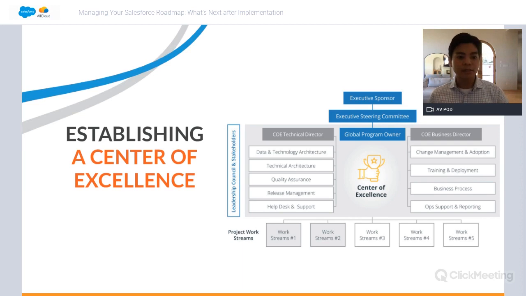So in terms of establishing a center of excellence, as I mentioned before, this is a target format or structure that a lot of enterprise organizations that we work with shoot for. Starting at the top, the boxes in blue, having an executive sponsor, somebody at the leadership level that is pushing for the importance and the value that Salesforce provides for the organization. And then below that, highlighting the steering committee. On the left-hand side, you'll see some roles that are a little bit more technical in nature, IT, the tech side, engineering, and on the right-hand side, the business.